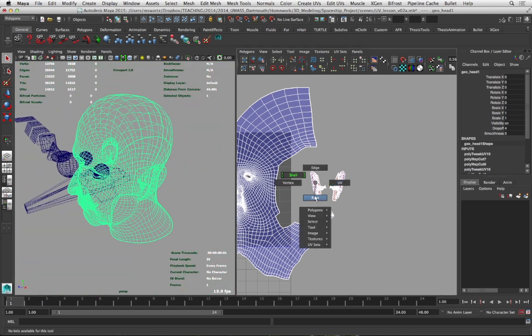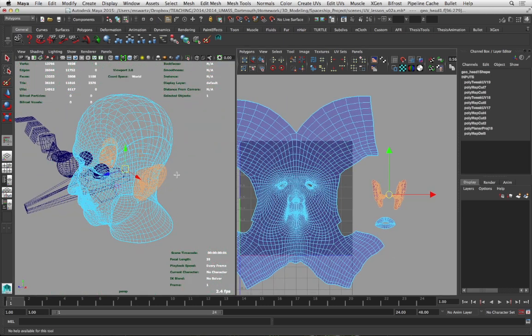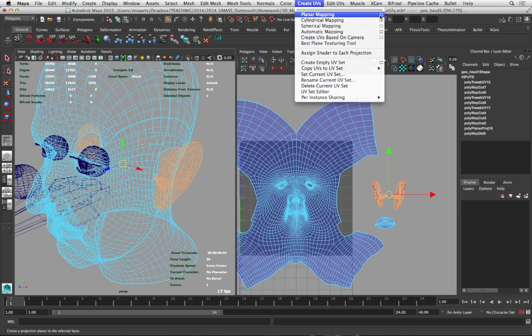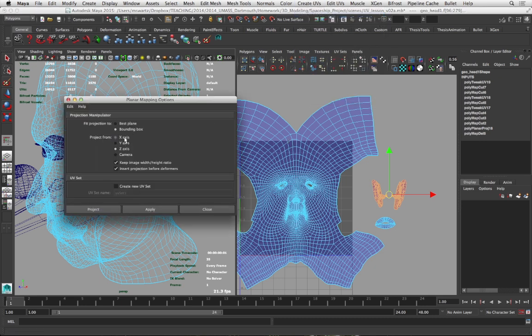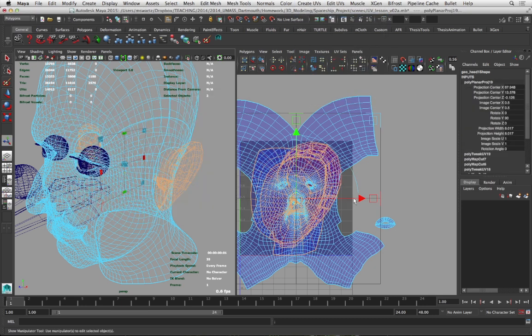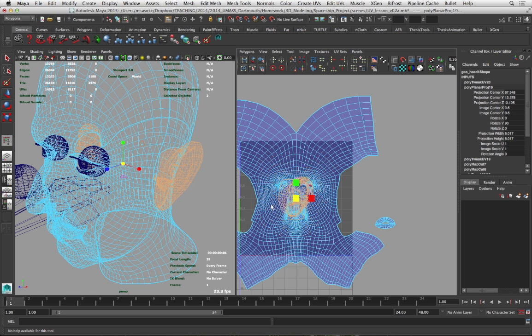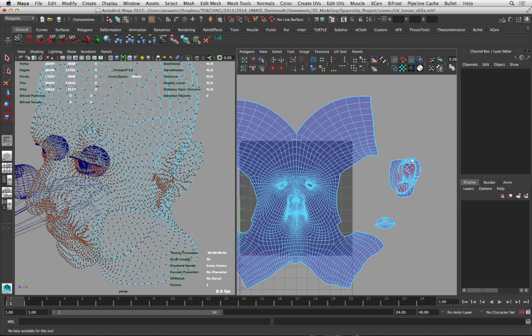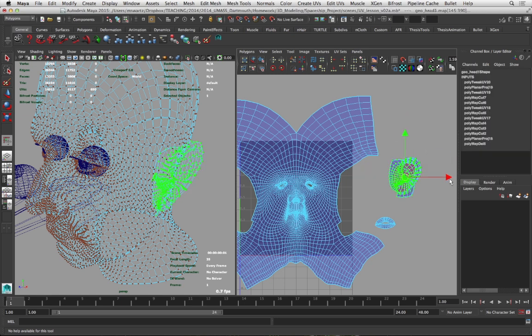So if I select the faces on those ears and just project from in the X direction, now I do have to do some scaling, but I can then do the same thing I did for the face, pin the places to keep it in proportion and in the right shape, and then relax things around those pieces. So this one needs to be flipped.